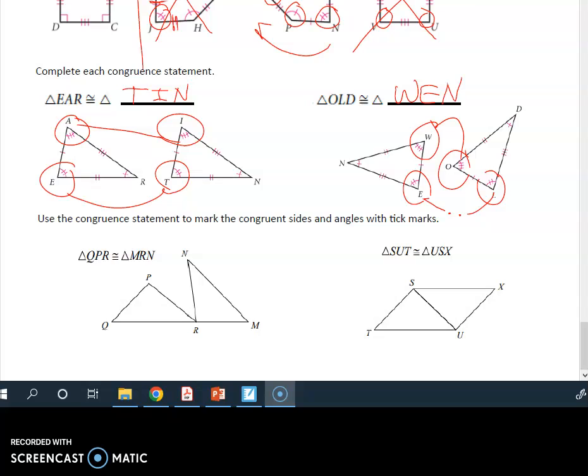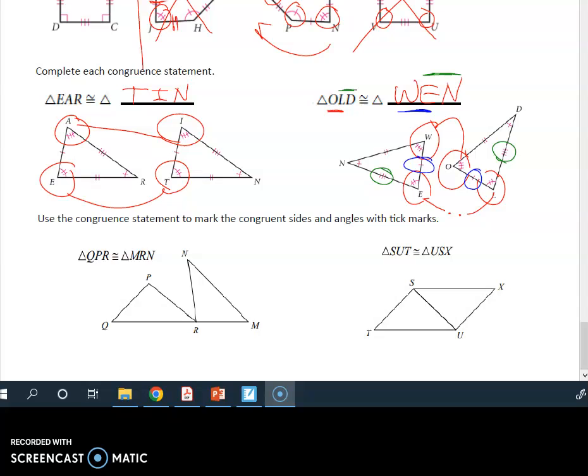I generally don't spend a lot of time looking at side lengths in terms of the letters. I just want to make sure the angles match up first, and then I go back and double check. So, for example, OL being the first two letters has the single tick mark, so WE being the first two letters should also have the single. LD being the last two letters would be the triple, and EN being the last two letters should also be a triple, which it is. And then the last set, they both are doubles.